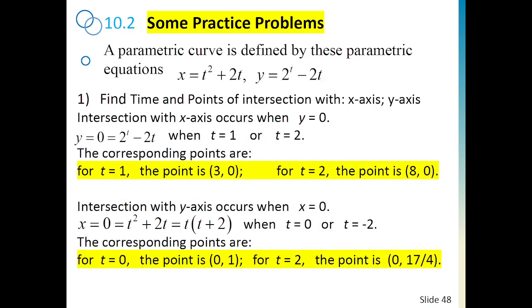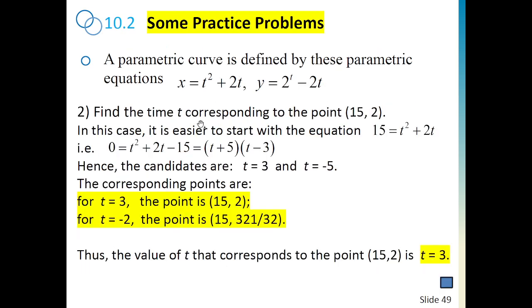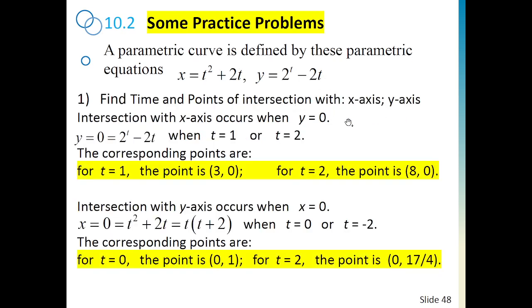So just to see how things work. If I have this parametric curve described by these two parametric equations, and I want to find time and points where we meet the x-axis and y-axis, that shouldn't be that difficult given these expressions here. So we intersect the x-axis when y is equal to 0, right? We cross the x-axis when y is equal to 0. So let's find the moments in time where y is equal to 0. So we need to have this expression equal 0.